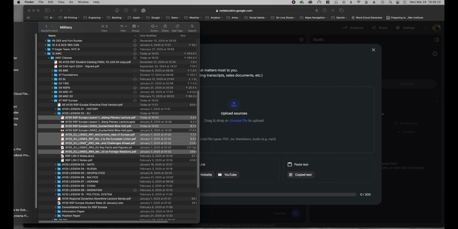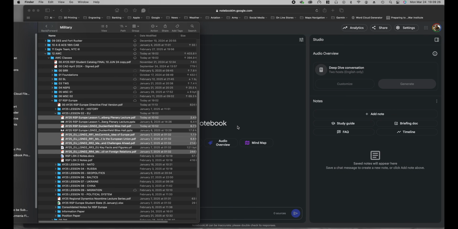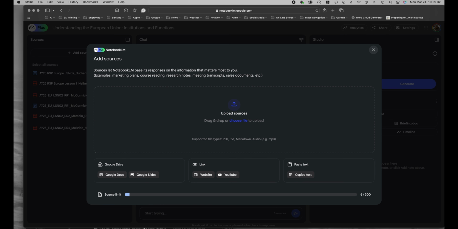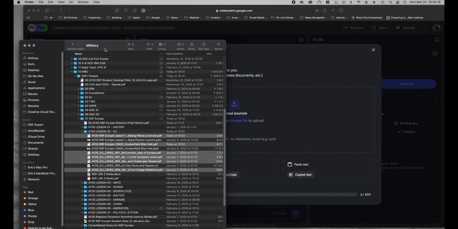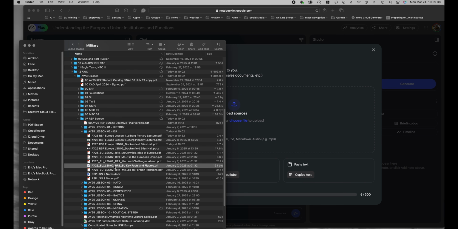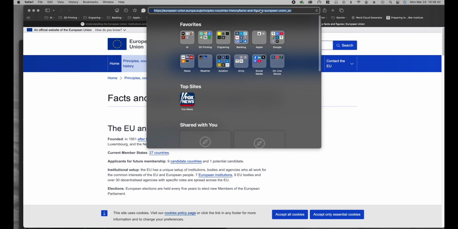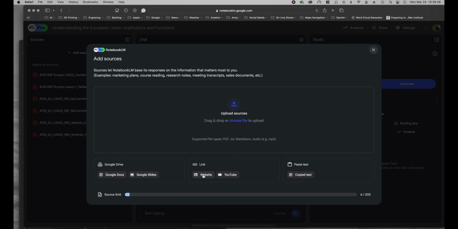There are also 2 PowerPoint presentations I've already converted to PDF, and I'm dropping those into NotebookLM. As we see, it's starting to upload those, but there was one source that was a URL. So I'm going to open up this website, and copy and paste that URL in order to drop it back into Google NotebookLM.